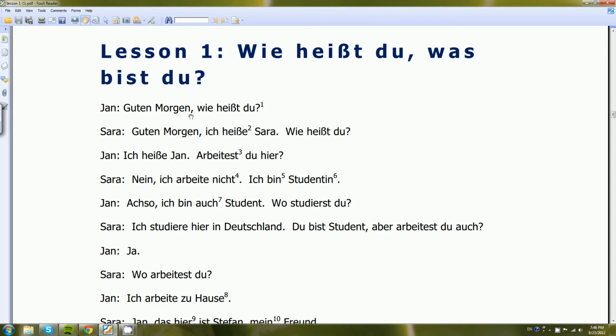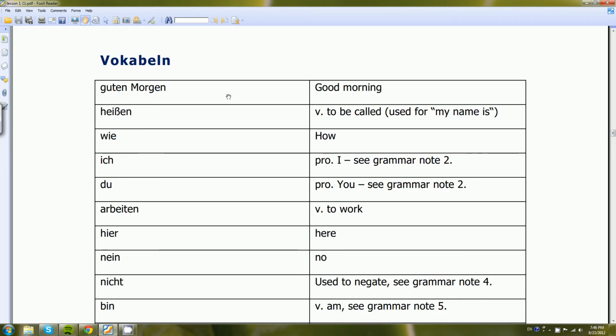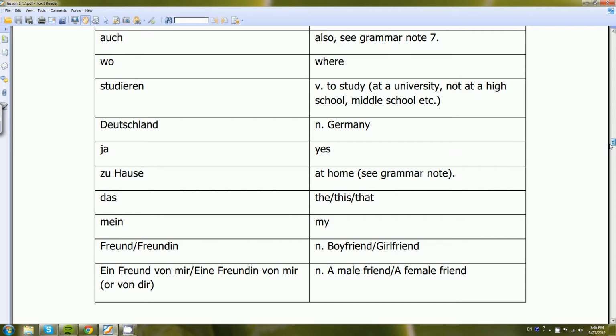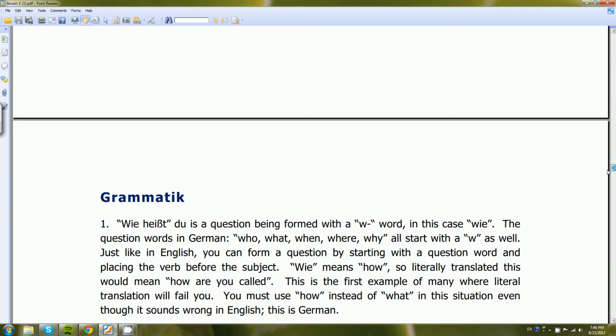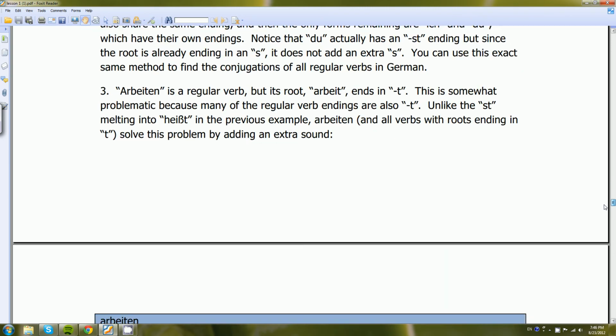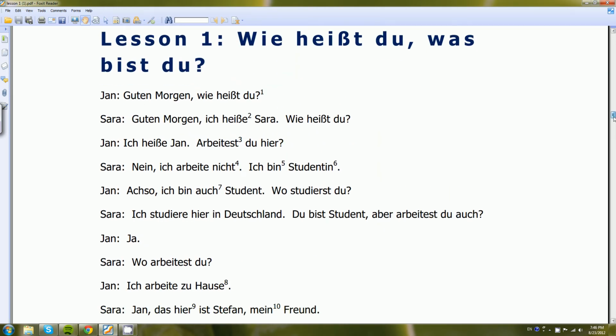Okay, so you're going to want to pause it and go down to the vocabulary here. This is a little glossary of what everything means. Try to figure out on your own what everything means and go through the grammar as well and see how everything works. You might just want to read over this all on your own, and that will help you to know what's going on. Alternatively, you can just keep watching the video and go back and read everything later, because I'm really just going to be focused on pronunciation right now. So it's kind of up to you how you learn better. Do you need to know what all this means, or can you just focus on pronunciation and look at the meaning later? So I'm just going to be talking about pronunciation here.